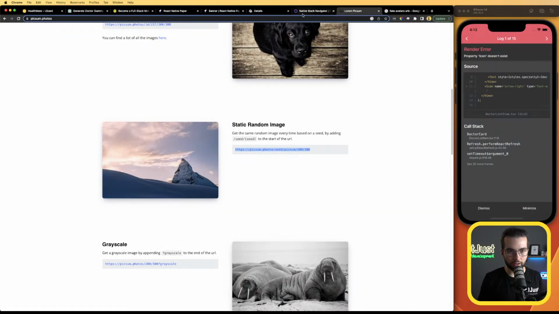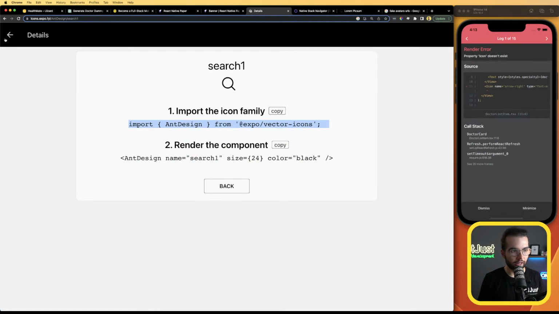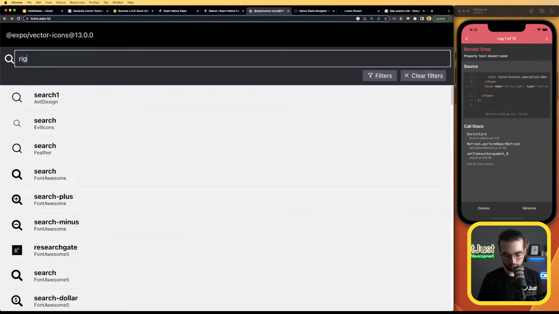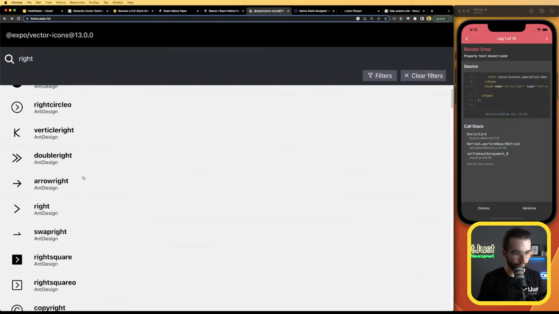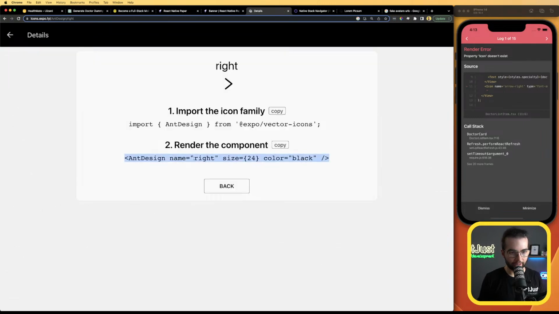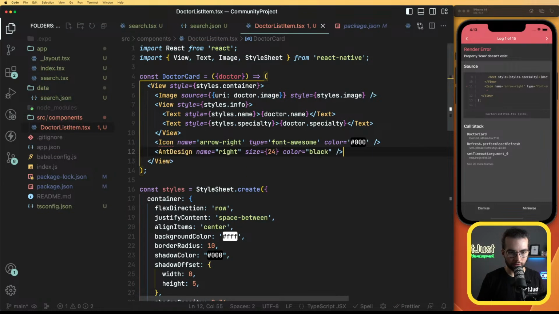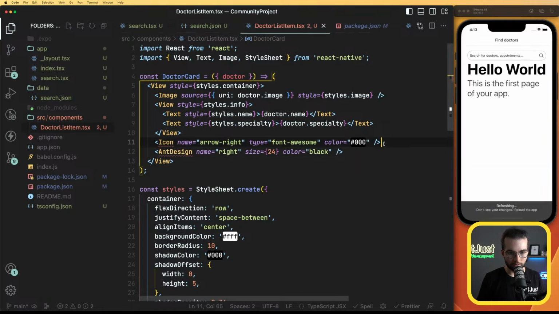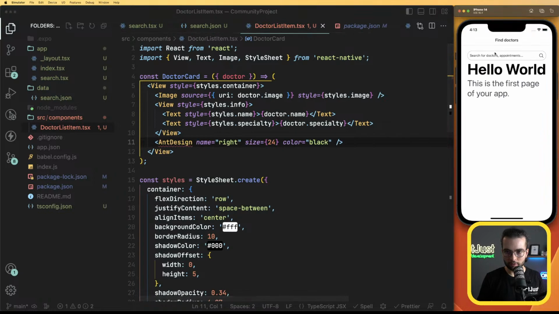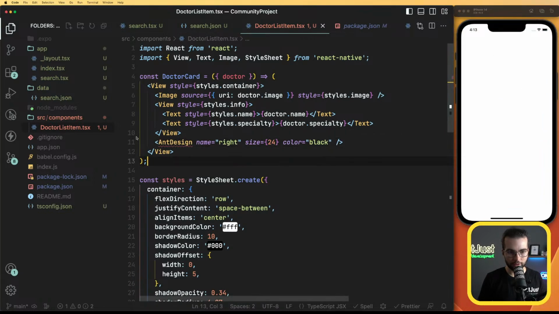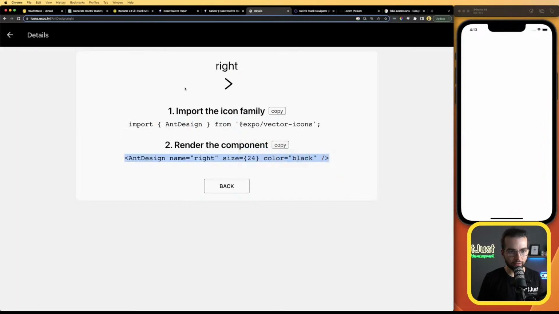I'm using, where is it? Expo icons. And from here, let's do right. And I'm going to use this one from Ant Design. So if I go here, Ant Design is not imported, so let's go ahead and import it.